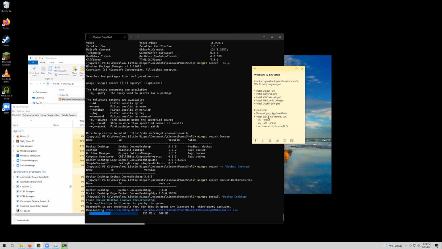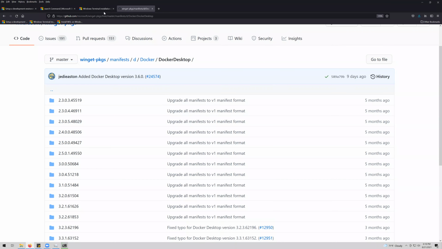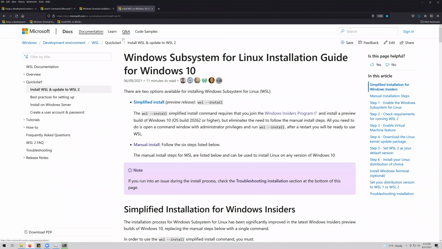So if this installs correctly, we will have installed Terminal, VS Code, Miniconda, and Docker, only using winget. However, there's another tool that I intend to use in my Windows 10 development environment, and that is WSL2 and Ubuntu. However, WSL2 is not something that you can get with winget. It is a feature that you turn on using Windows. So let's look at the documentation for that. Oh, yes, Docker wants to install. Great. So let's look at the documentation while Docker is finishing its installation.